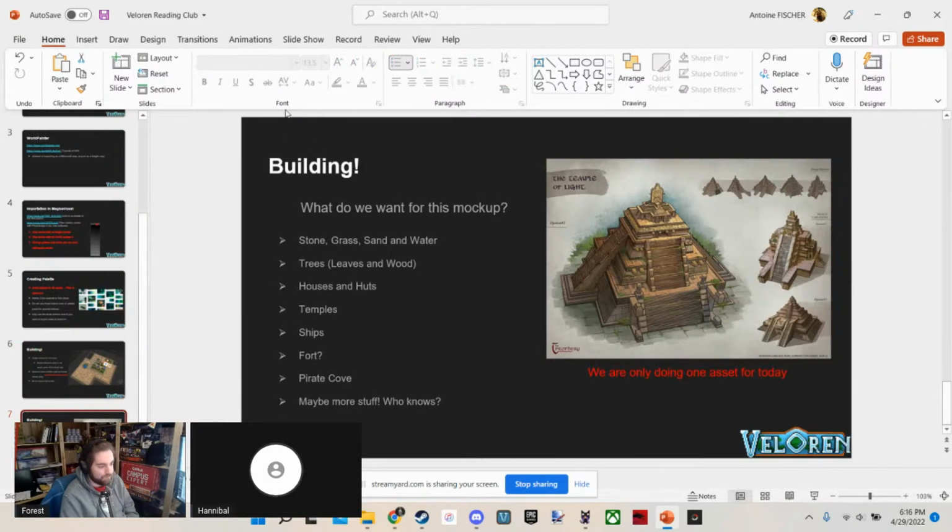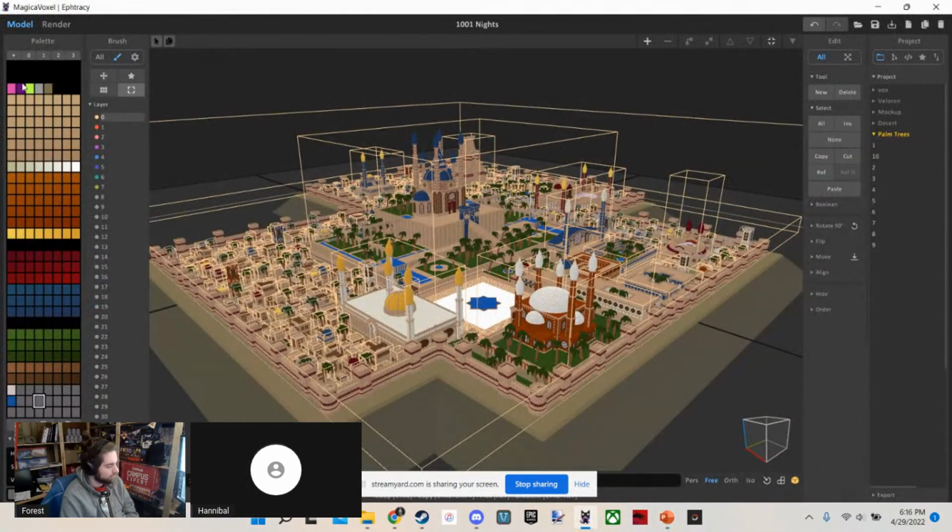So for the jungle mockup, because we have to prepare for the palette and plan ahead to have one palette that fits everything we want, we have to think beforehand about what is going to be in the map, so that I don't run out of space in the palette. It's quite rare to run out of space, because you still have a lot of space, and most of those colors are actually wasted. I didn't use everything. It's just that I like to have this palette organized like this. Even so, I only use like 4 colors in this.